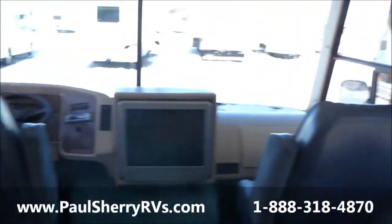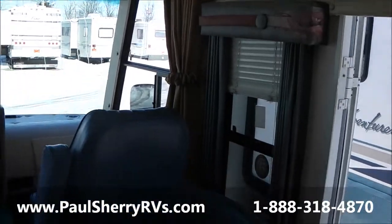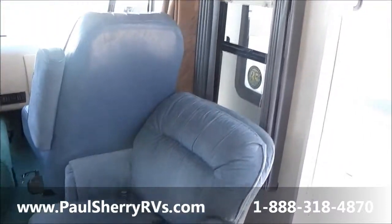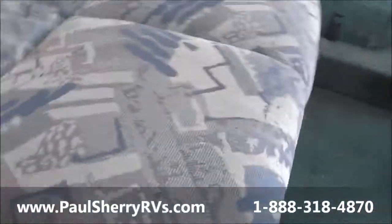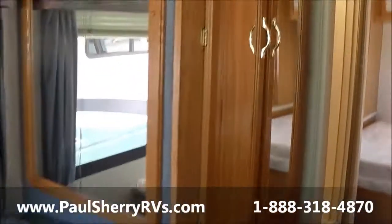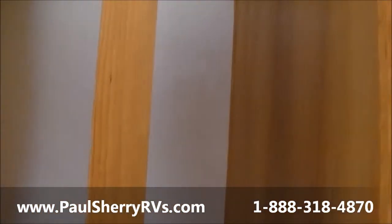Walked toward the back, looking toward the front of the cab. Got two front seats up front that swivel around to make a little more room. Got a little barrel chair right there that gives you nice comfort. Nice sofa — flips up and gives you a little more bed space when you need it. Nice booth that lets down into a bed. Nice bureau in the back here — open this up, nice place to hang your clothes.